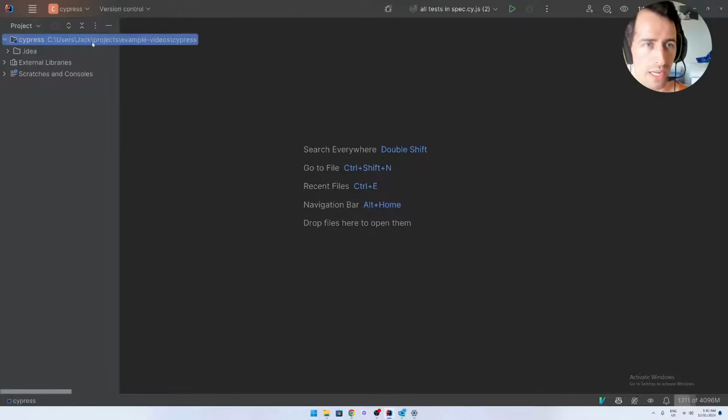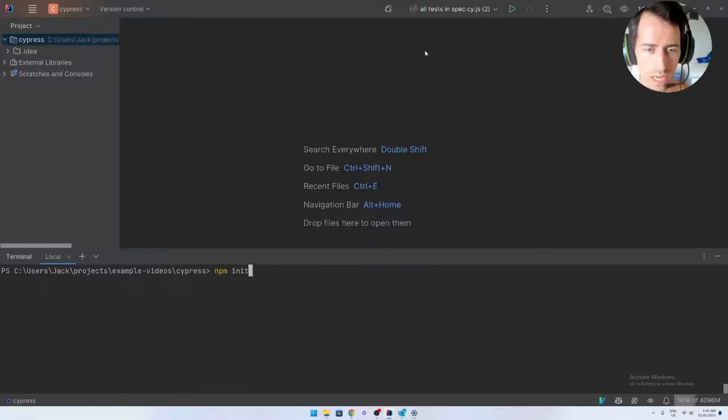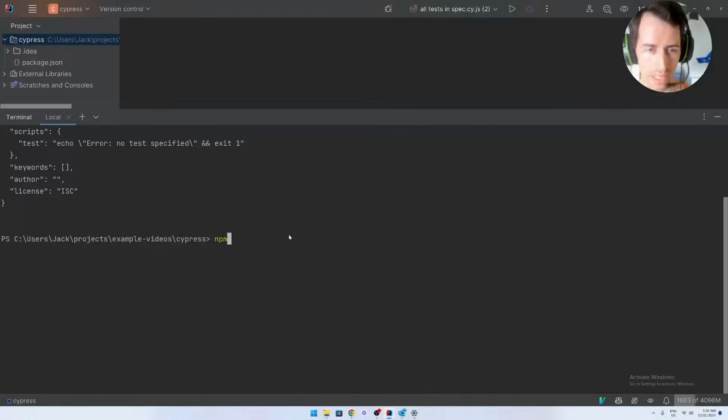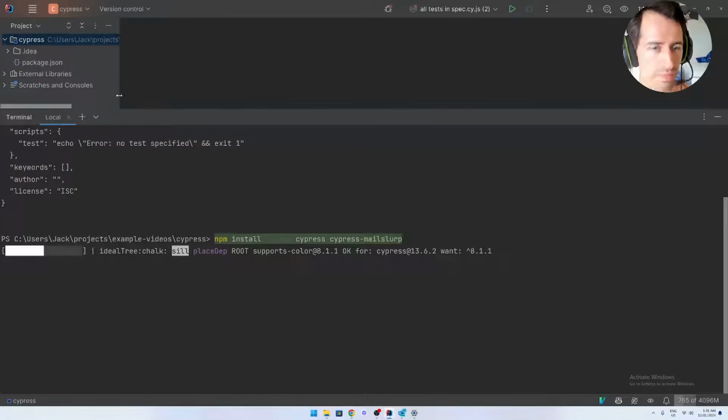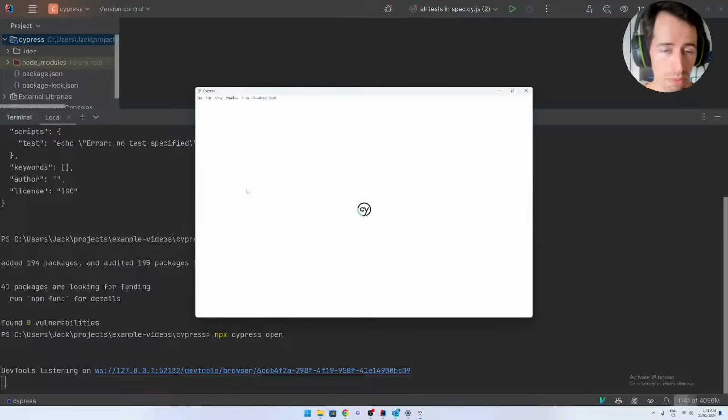So if I create a new project in my editor, let's install Node and set up the dependencies. So I'm just going to initialize a new project. And then let's install, say, Cypress and the Cypress MailSlip plugin. All right. Let's wait for that to install. Just time for a drink of coffee. Now we can run npx cypress open. So for the first time, this will help us set up our tests and configure the project.